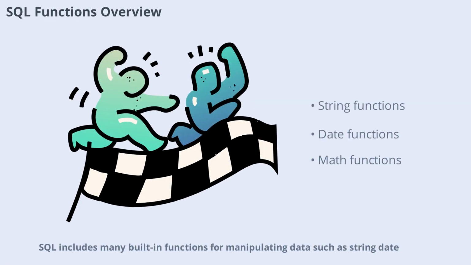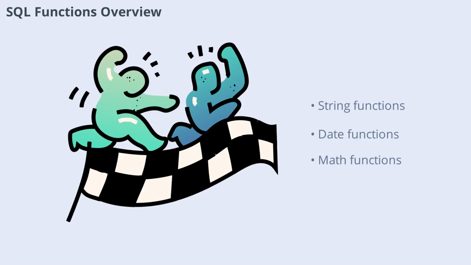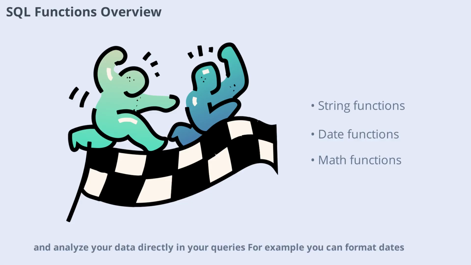SQL includes many built-in functions for manipulating data, such as string, date, and mathematical functions. These functions help you clean, transform, and analyze your data directly in your queries. For example, you can format dates, calculate ages, or extract parts of a string. Mastering these functions expands your SQL toolkit.